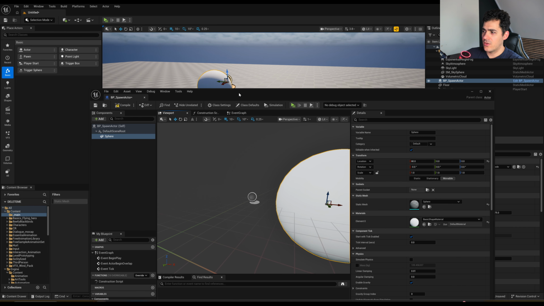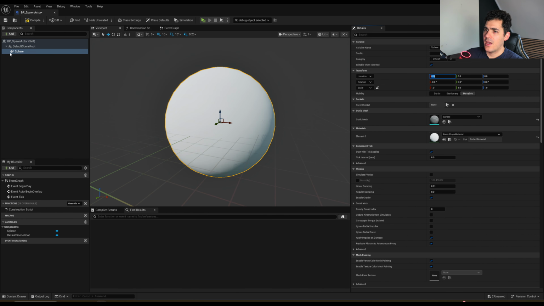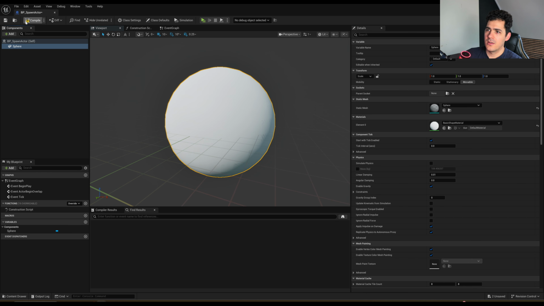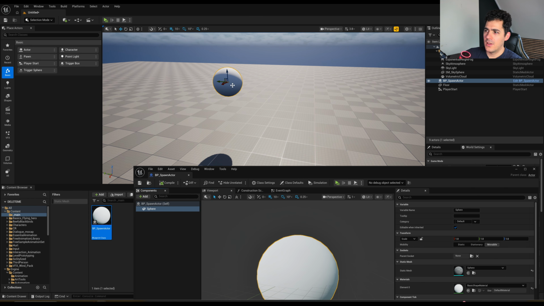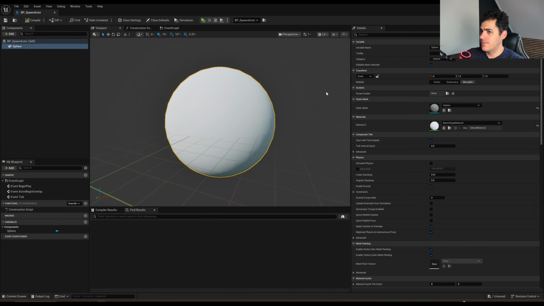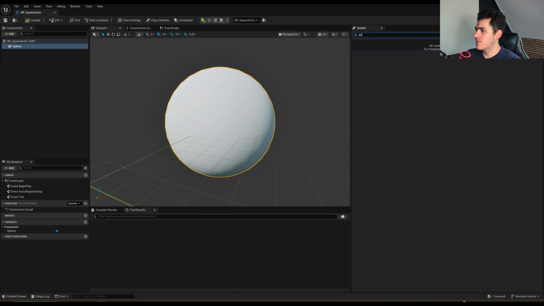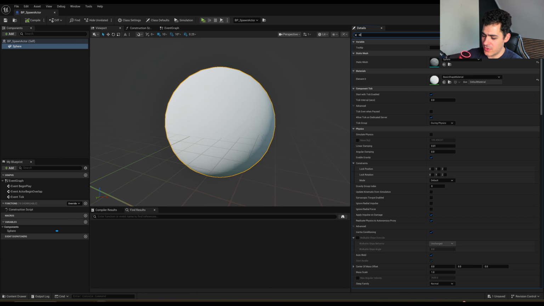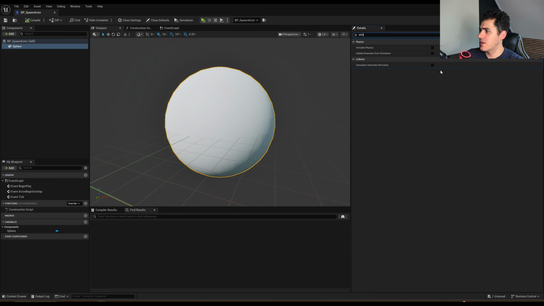So the way you can actually do this, I'm just going to go back here and reset. I'm just going to drag and drop to be the full parent. Now if I press play, nothing is going to happen. We're just going to enable physics to make it fun. So we're going to go back here and search for simulate physics, and you're going to enable this to true, compile and save, perfect.